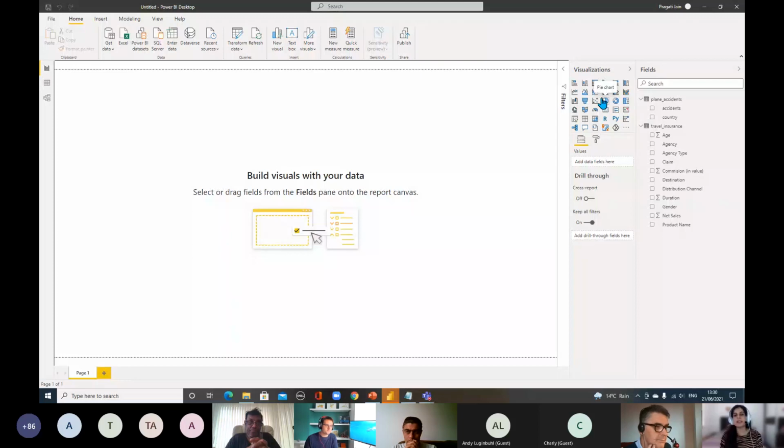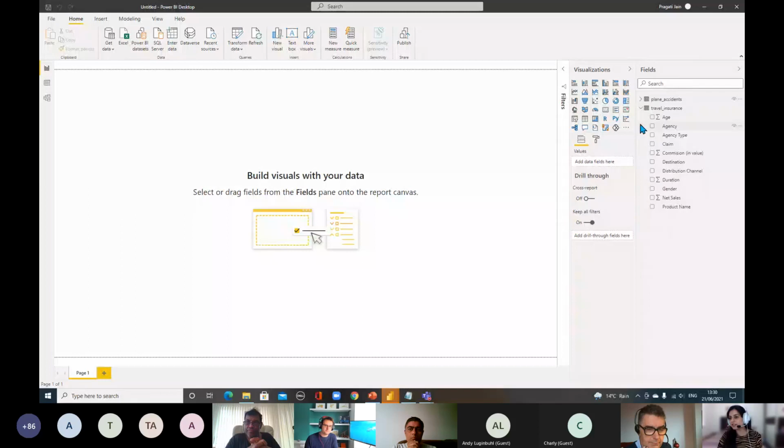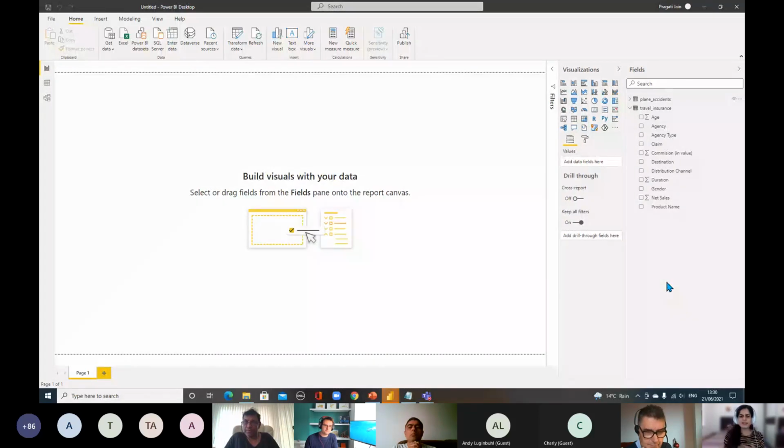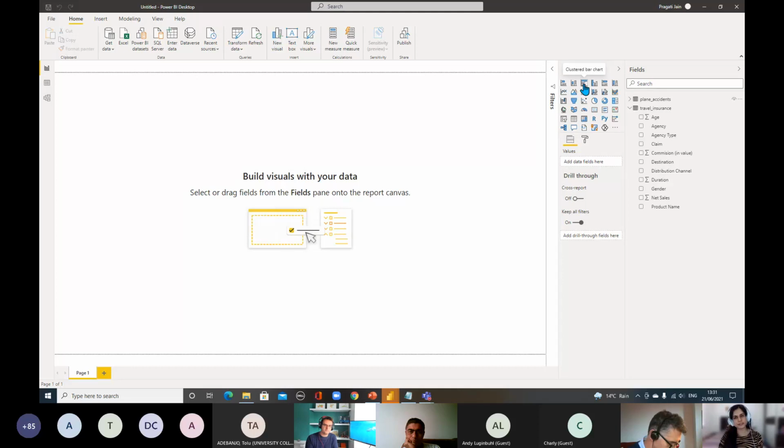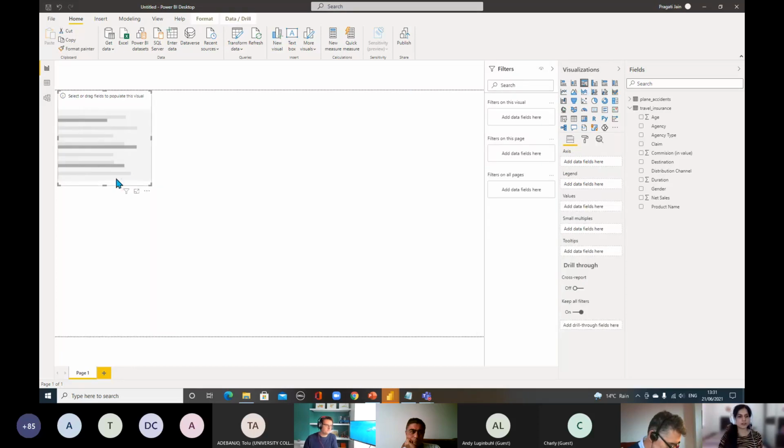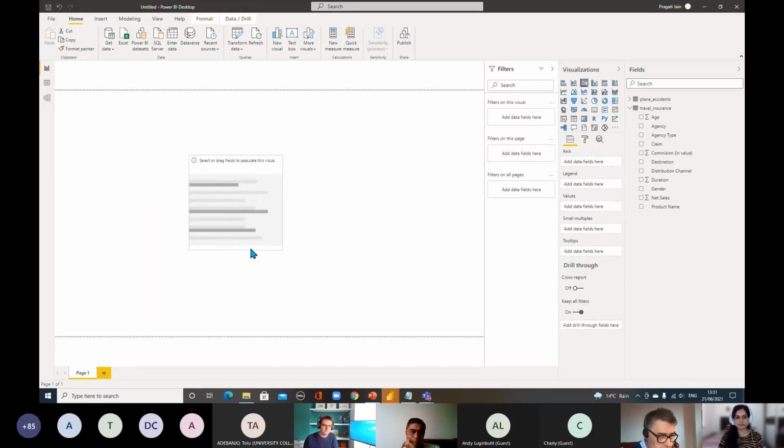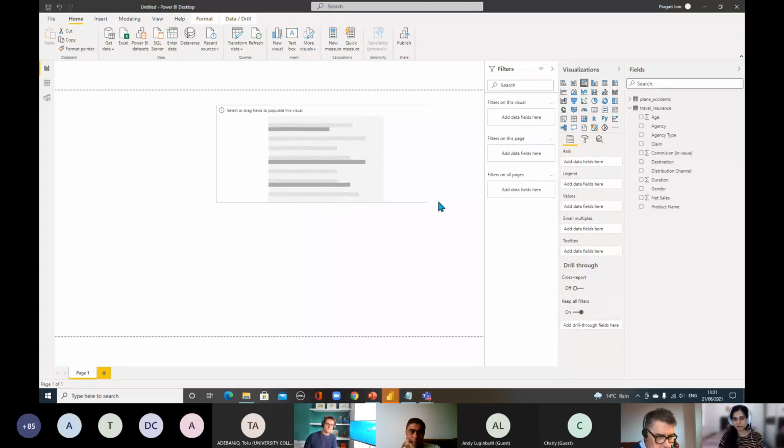Now, let's start with a basic task. I just showed you what this data is about, so let's start with a basic metric on a visual. For example, if I want to see how many different insurance products my different agencies have sold, for that you need to select a visual first. So let's select clustered bar chart. I'll click on it, and once you click on it, a blank visual appears here. You can make it bigger or smaller as per your requirement.